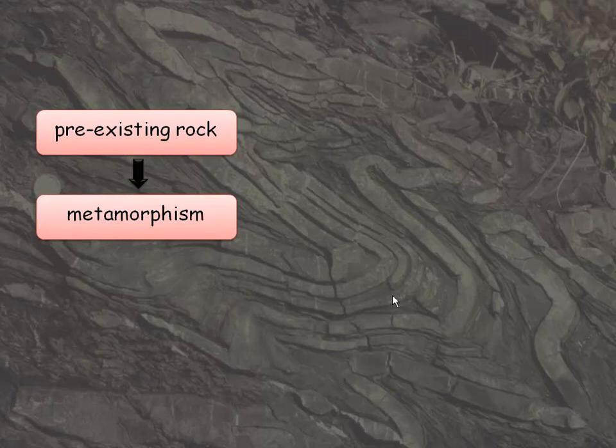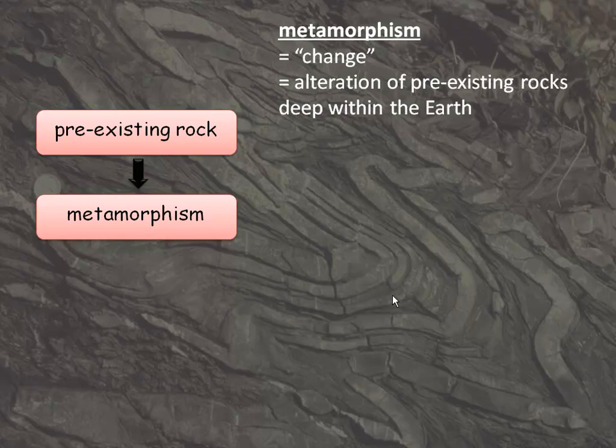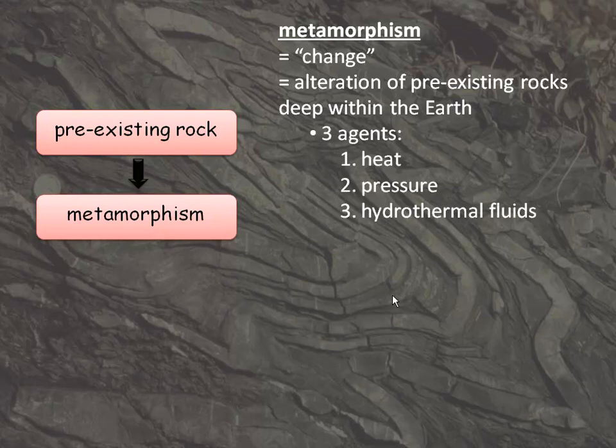A lot of you probably took a biology class back in high school, and you talked about the transformation from a caterpillar to a butterfly. That was an example of metamorphism. Same type of process happens in rocks, although they don't turn into butterflies, obviously. Metamorphism means to change. In the case of geology, what we're talking about is the alteration of a pre-existing rock that's going to occur deep within the earth. And the reason that this process is happening deep within the earth is that's where we have the conditions necessary to make the alteration.